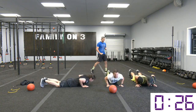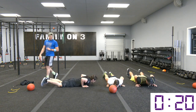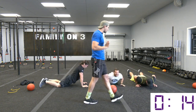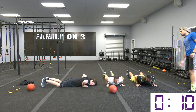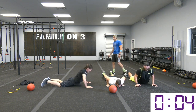Set six, set six. We are back on that clock. Rocking them out. One rep after another, one rep after another. Now get that full extension there. We wanna get that full extension on that one. And you're not gonna hold it at the top, you're gonna come right back down. Again, on the way down, you're gonna exert some pressure on those shoulders, those triceps. It should be burning by now, ladies and gentlemen.